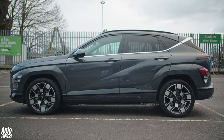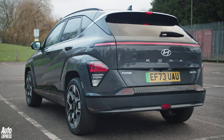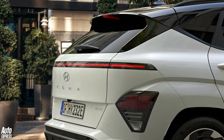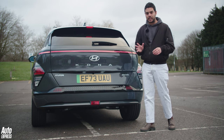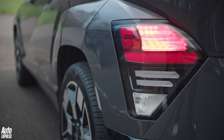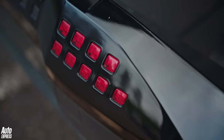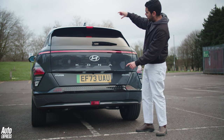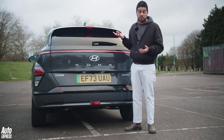Order your Kona in petrol or hybrid form and these wheel arch surrounds are finished in a contrasting colour, helping reinforce that SUV vibe — unless of course you choose the N Line, which regardless of engine choice, seems to take its styling cues from a Power Rangers comic. There's some really cool design details around the back as well: another light bar and segmented tail lights with LED brake lights, indicators and a halogen reverse light — which is a bit bizarre. There's also square detailing like on the front, and the third brake light and rear fog light are aligned and kind of look like the on-switch on a kettle or an iron.